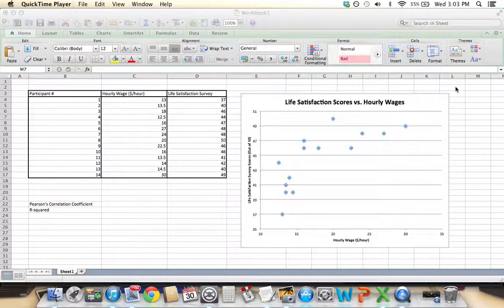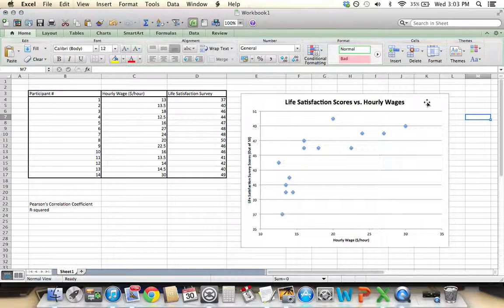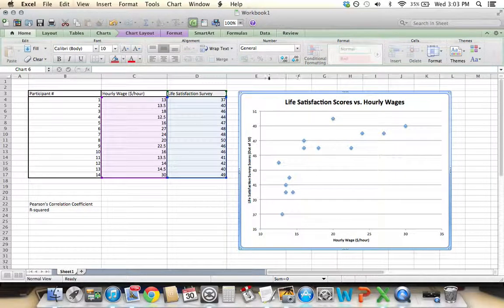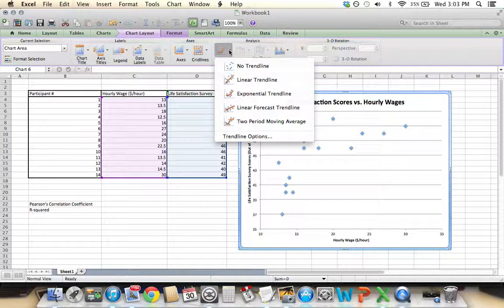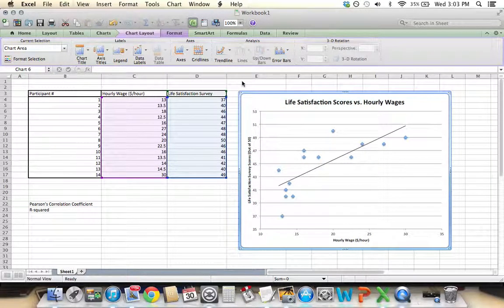Something we might like to include in our graph, though, that would further help quantify this relationship would be a regression line. And there's a tool for making that in Excel. You'll find that in the chart layout option under the trend line heading. So we will click trend line. In this case, because we are exploring a linear trend line, that's exactly the option we're going to pick, linear trend line. And as you can see, a linear trend line has been included for the data.